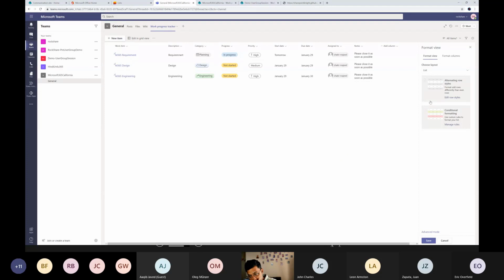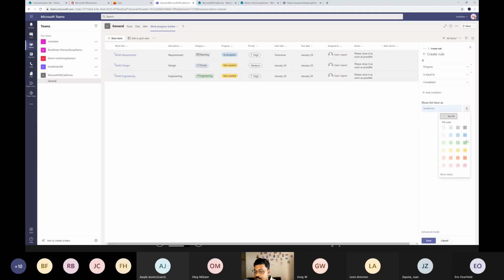All right, so let's say that I want to do conditional formatting, and highlight a row based on the value. So let's do the conditional formatting, and add a rule. So the rule is progress, and if the progress is equal to completed, I'll just mark it as green.